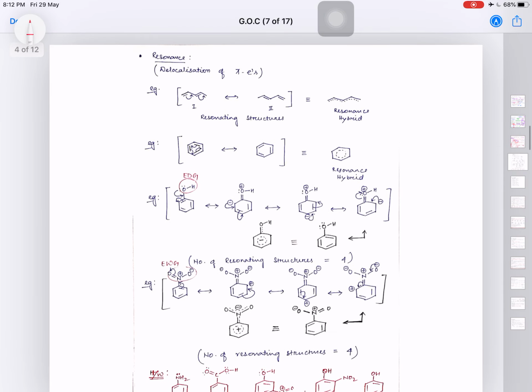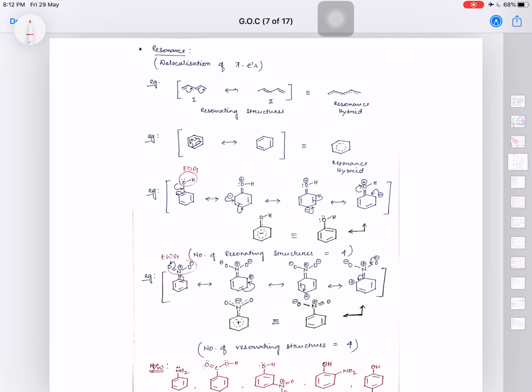So the next effect is nothing but your resonance. Resonance, I think all of you have heard of it and studied also, because this effect is very important, and resonance you will find in inorganic also, organic also. So resonance is not an effect, actually it is a phenomenon. Resonance is a phenomenon of delocalization of pi electrons. Means the pi electrons that are present in a system can be delocalized, means they can change their positions. And there are some conditions. The first condition is that for resonance you should have conjugation.